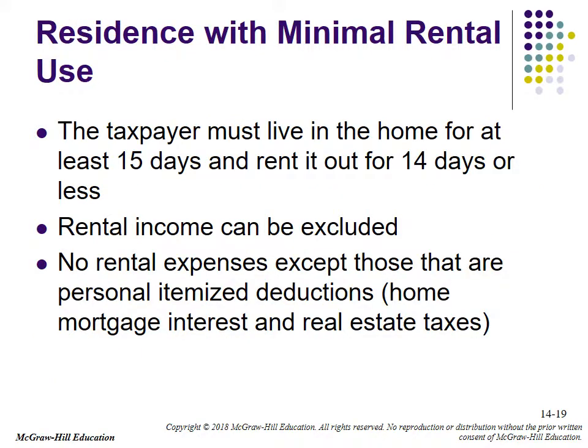The taxpayer must live in a home for at least 15 days and rent it out for 14 days or less to be in minimal rental. And so basically it's saying that's a second residence. You rent it out for 2 weeks. The rest of the time you're using it for at least 15 days. You're using it for at least 2 weeks of the year. So the rental income is all excluded from those 2 weeks you rent it out, and there's no rental expense. It's like you didn't even rent it. Any kind of home mortgage interest that you pay on this and real estate taxes can be deducted as an itemized deduction. Just like your principal residence.